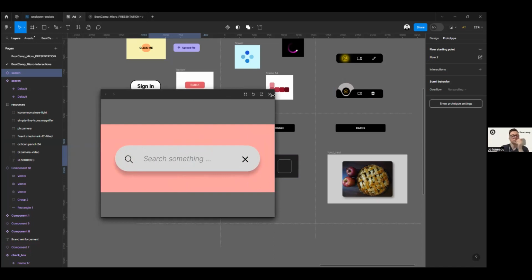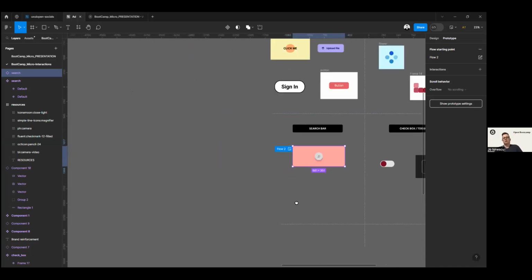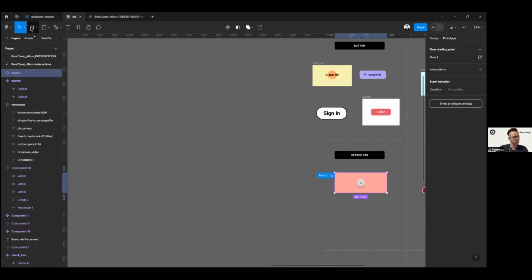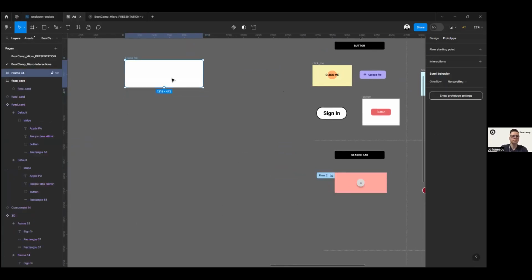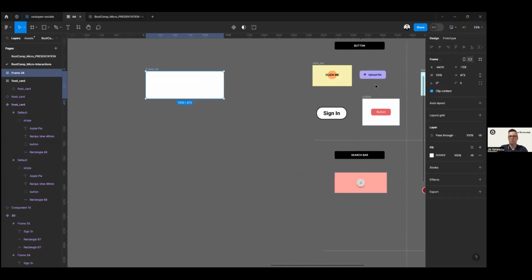I would go further on, search something, right? Let's see how we do this search bar. Cool. Again, we start with a frame for design. I have some notes here because I have to put together what I can tell you in 1 hour from everything, because I put everything on the canvas here.